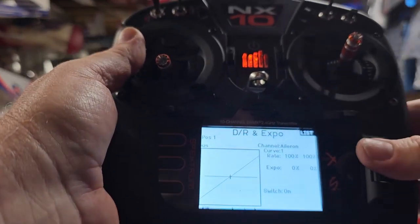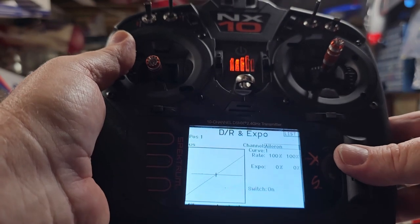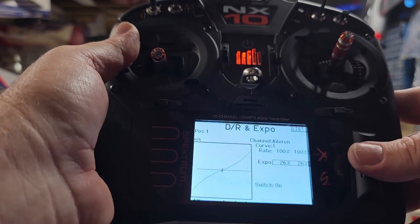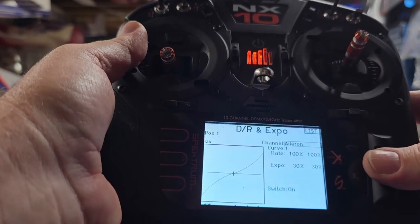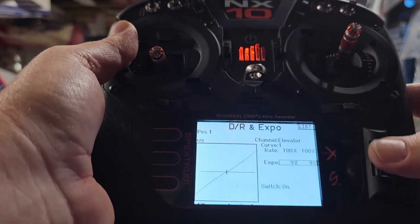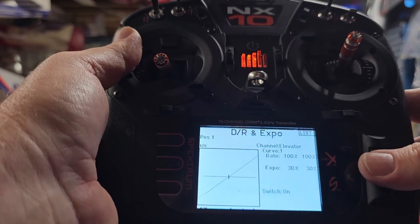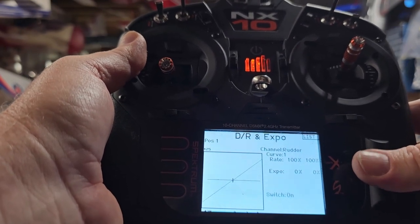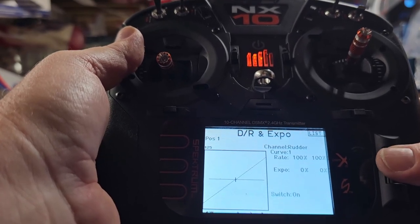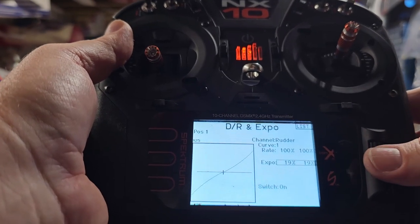Dual rates and expo. On this particular plane, I'm only going to do one rate. So I don't have to assign it to a switch. I'm going to leave the ailerons at 100%. And I'm going to put 30% expo in. Switch to elevator, 100%, 30% expo, back up to rudder, and down there, oh, sorry, rudder, take it to 30% expo.